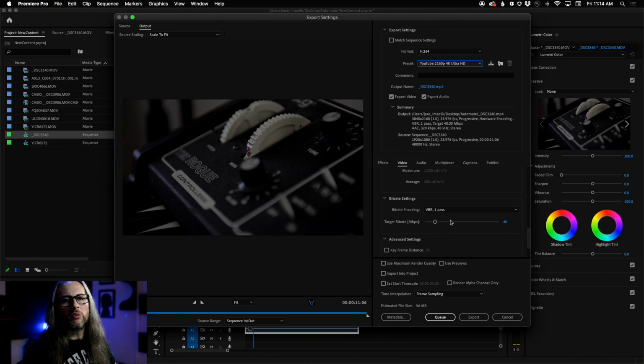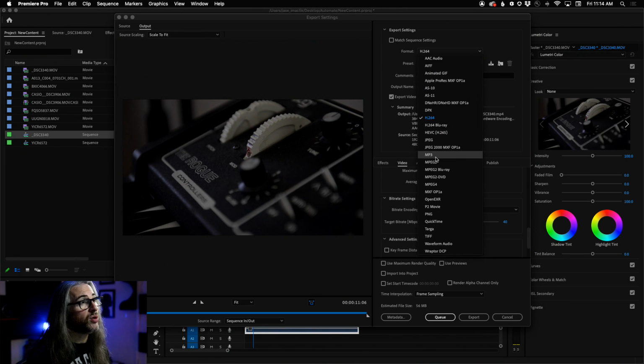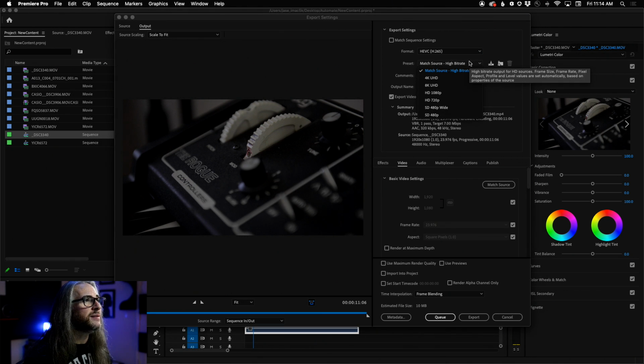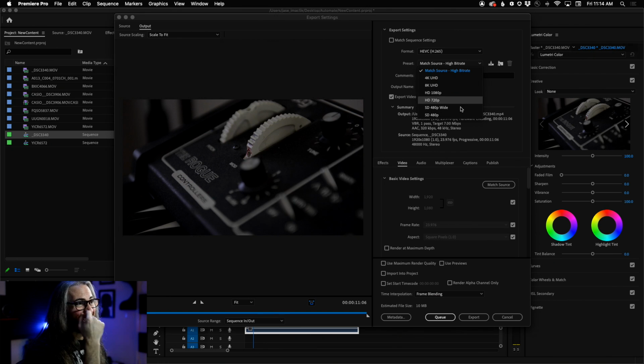So you just have to determine where it's going and what you want to do with that. I think YouTube now also supports H.265 uploads, slightly better quality, certainly for animation, text animation, motion blur. This can be real nice. Again, you've got a 4K UHD export, 8K, 1080, 720, and then some standard def presets here.